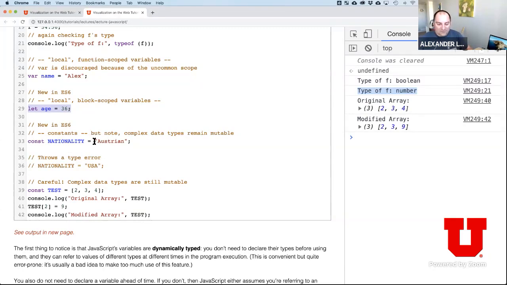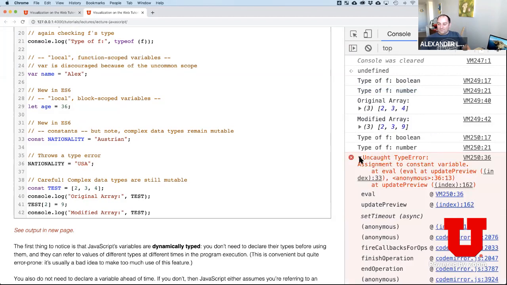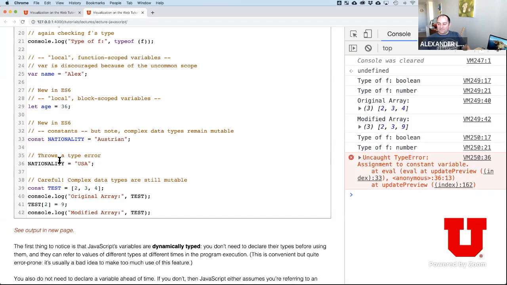Note that, like in most other programming languages, you can't redefine this, but of course if you have a complex data type here, the data type itself remains mutable. So this here will throw an error, a runtime error. Here you have an uncaught type error: assignment to a constant variable.